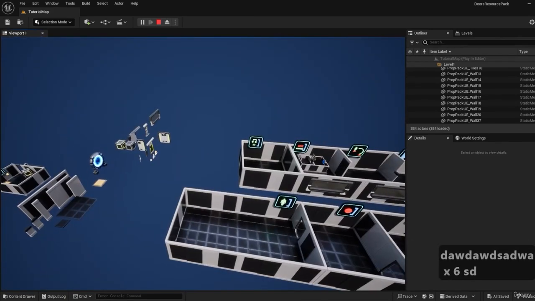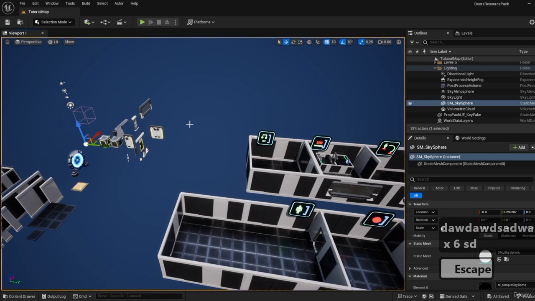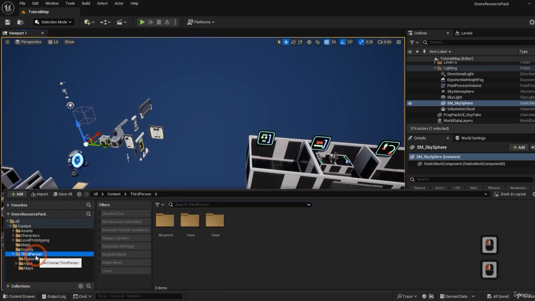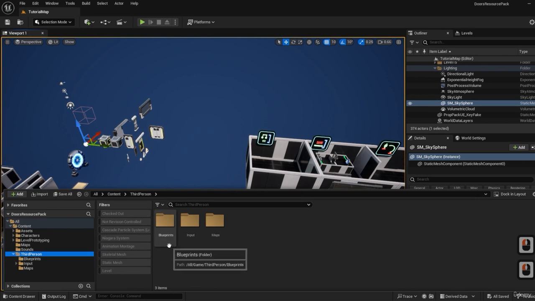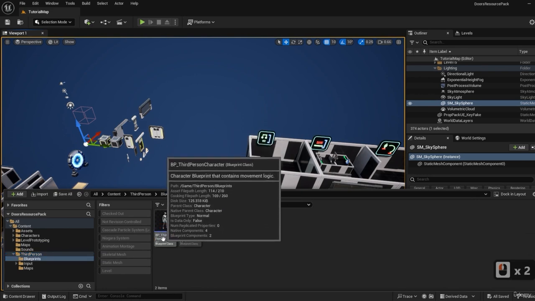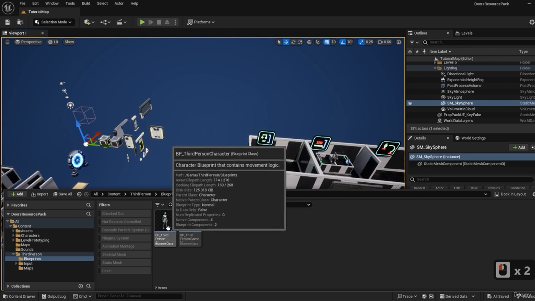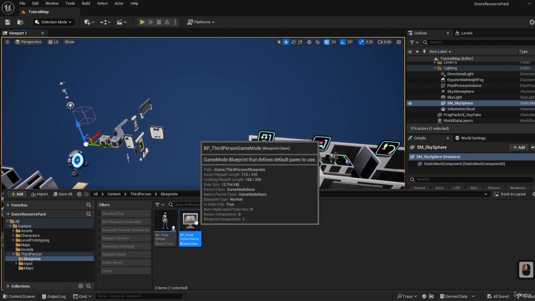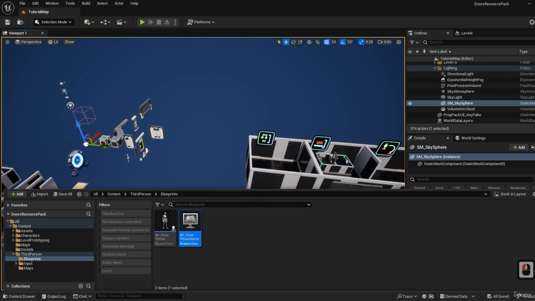Well, why is that? The reason is that inside the third person folder, we can see this blueprints folder, which has the third person character that we were using and controlling, and it has the BP third person game mode. What is a game mode?